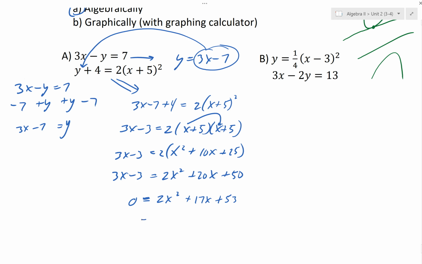Factoring. So my suggestion to you is that whenever you come across a quadratic equation, you try factoring, and if you try factoring for, let's say, a minute, and you haven't figured out how to factor it yet, then go to the quadratic formula. Because sometimes factoring can be pretty quick and easy, but if it starts taking a long time to factor it, so already we know that it's going to be 2x times x, and we just have to figure out, is there a way to write factors of 53 so that when I add up the middle terms, I get 17x. So go ahead and try that for a minute or two, and if you don't come up with a way to factor it fairly quickly, then go to the quadratic formula.